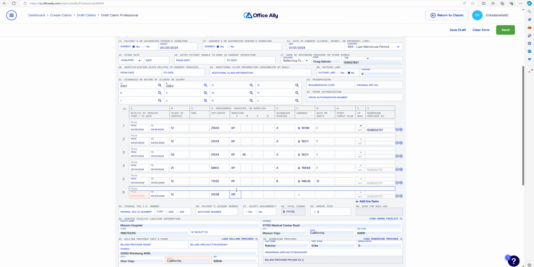Same modifier code here. We're going to type in B because, again, our mom has now delivered. She's postpartum. And then we're going to bill for $162.11. And we're going to bill for 1 unit because we're billing for 1 postpartum visit.